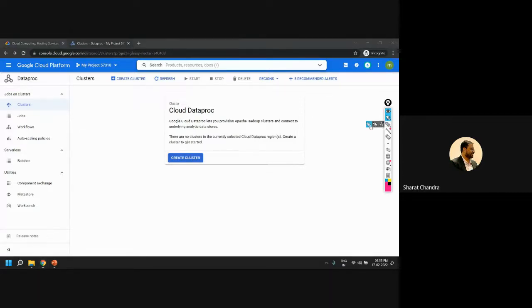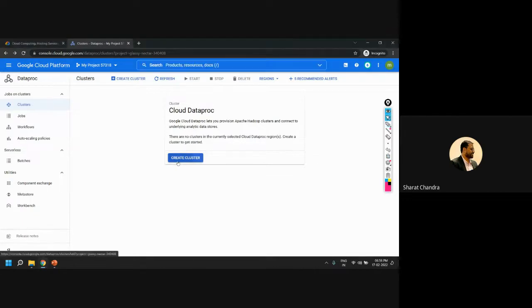So you can see Dataproc is the feature which will allow us to provision an Apache Hadoop cluster, and then we can connect to those servers as well. Now, Hadoop basically is designed for multiple computers, right? But we can also create a single instance. It's called a pseudo cluster, which acts as if it is multiple computers, right? That's how we are basically setting up here.